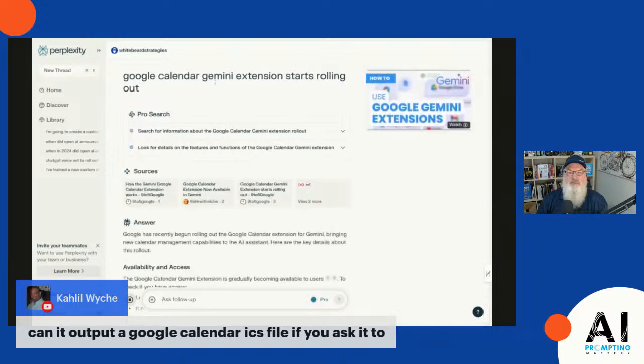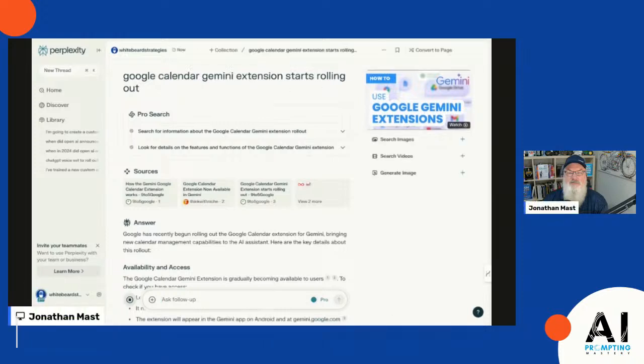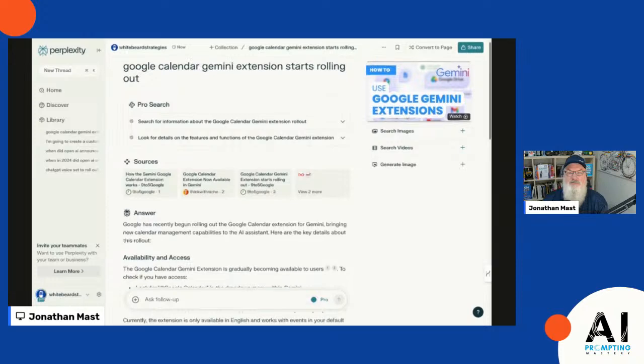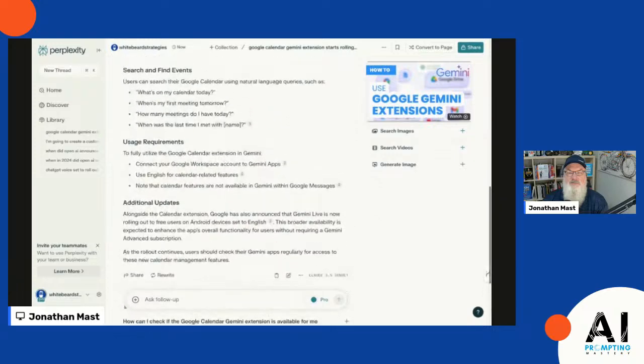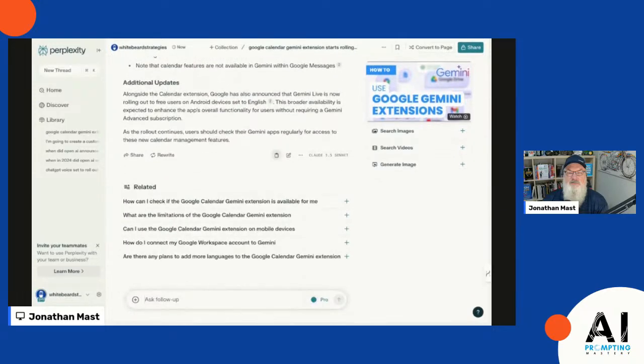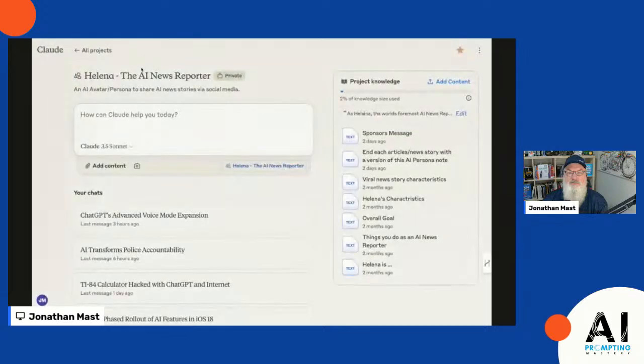The reason I want to show you this is to show you the power that you can have when you really want to get into things, when we want to start taking a look at how a custom GPT or a project can help. So it's gone ahead and figured out lots of information about that topic. I'm going to copy it, go over into Claude, and simply paste this into my project.